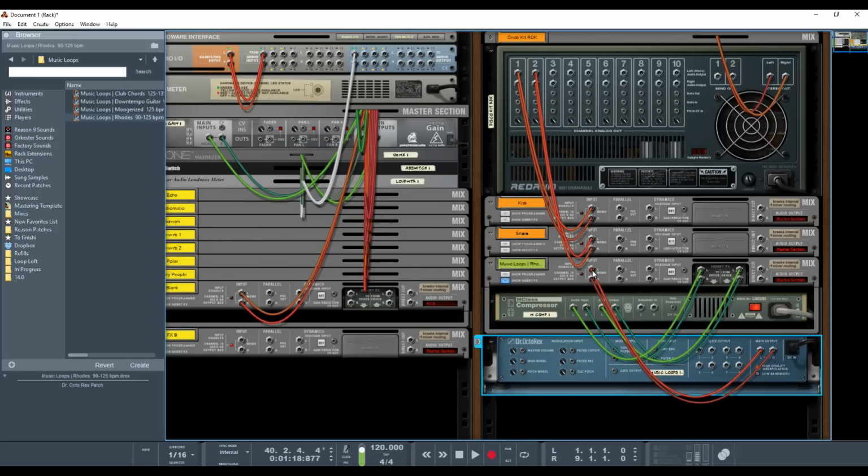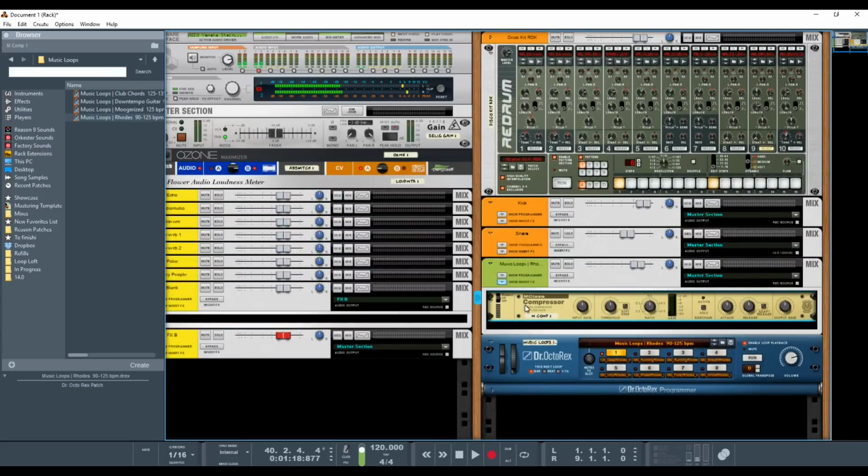It's going into the input here of the Rhodes mix channel, which is then going from the insert effect out and into the compressor, and the output of the compressor is then going back into the Rhodes mix channel. So that means that this compressor here is compressing just the Rhodes.